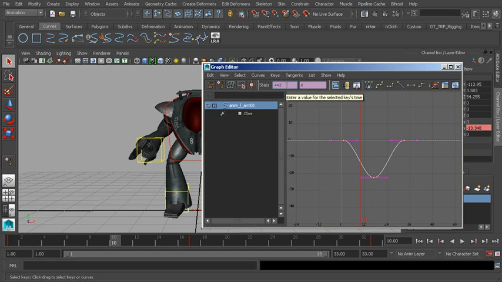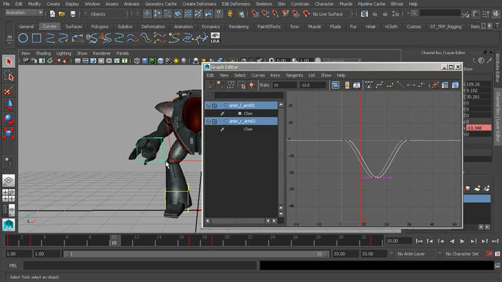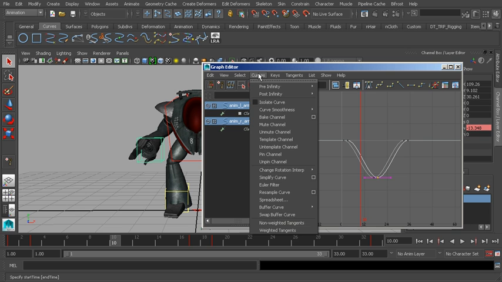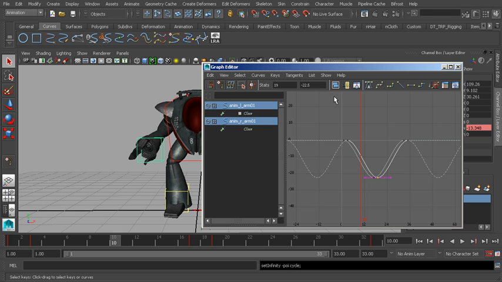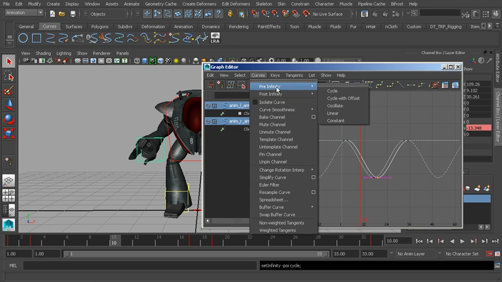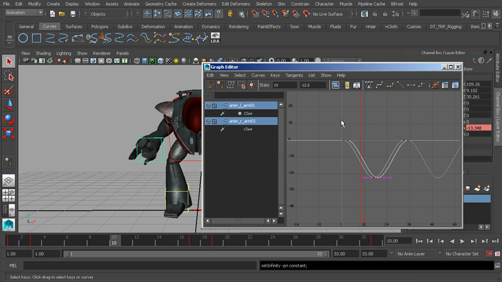Now watch, when we hit enter, you can see how our keys have shifted 2 frames down. So instead of our midpoint being on 17, it's now on 19. How cool is that? I really enjoy using this to make quick edits to my work. Fantastic. So now let's cycle these keys. We'll grab both controls. There's that offset. Now we're ready to head over to curves, pre-infinity, cycle, curves, post-infinity, cycle. If you ever want to turn off your cycle, by the way, just head back over to curves and choose constant instead.